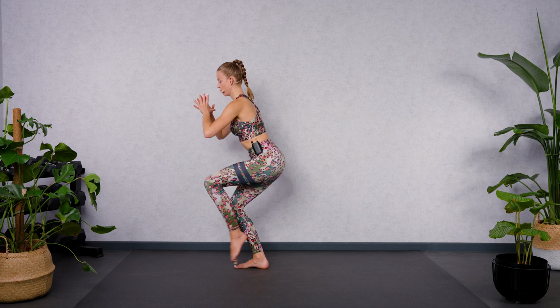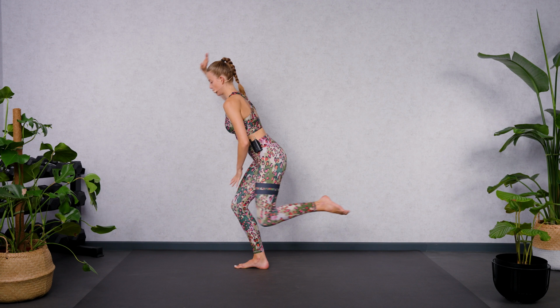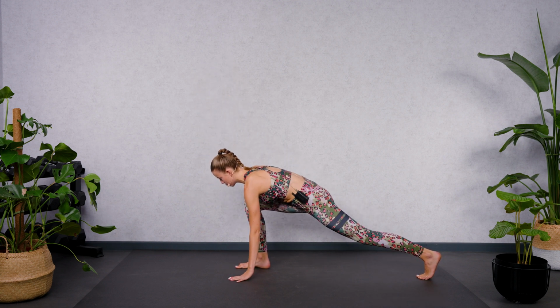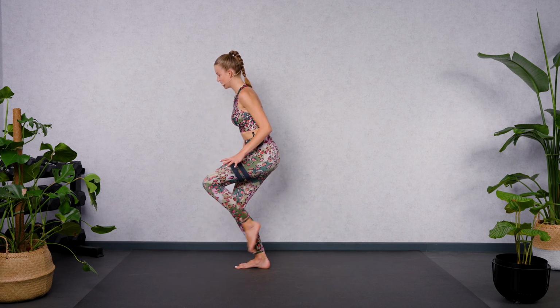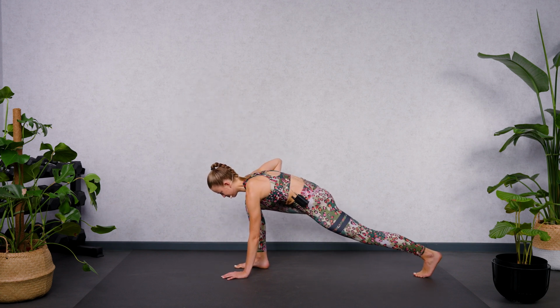Bring the left foot forwards. Good. And then with a big, big, big step, you bring it back. Left hand is touching the mat. So inhale, bring it up without swinging, without momentum. Keep the right leg bent as much as you can. So stay powerful here and take it down.